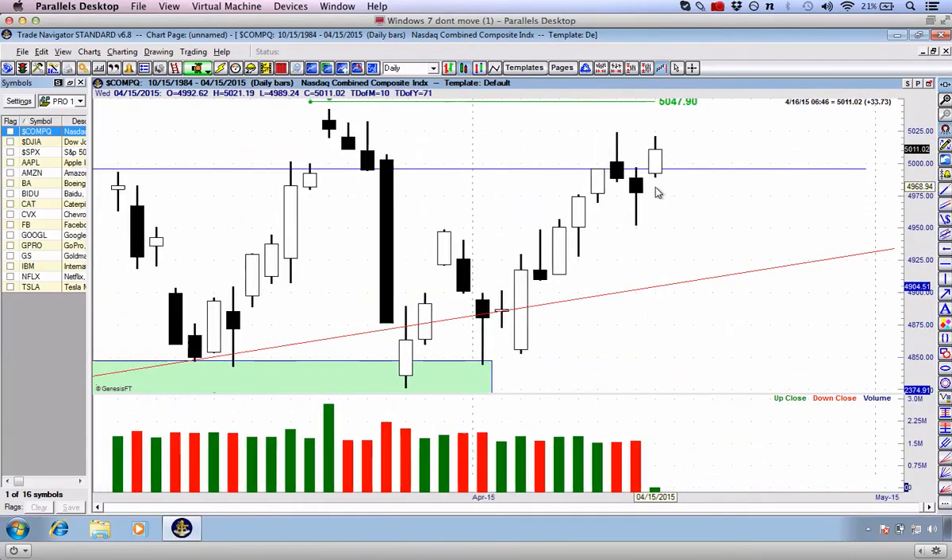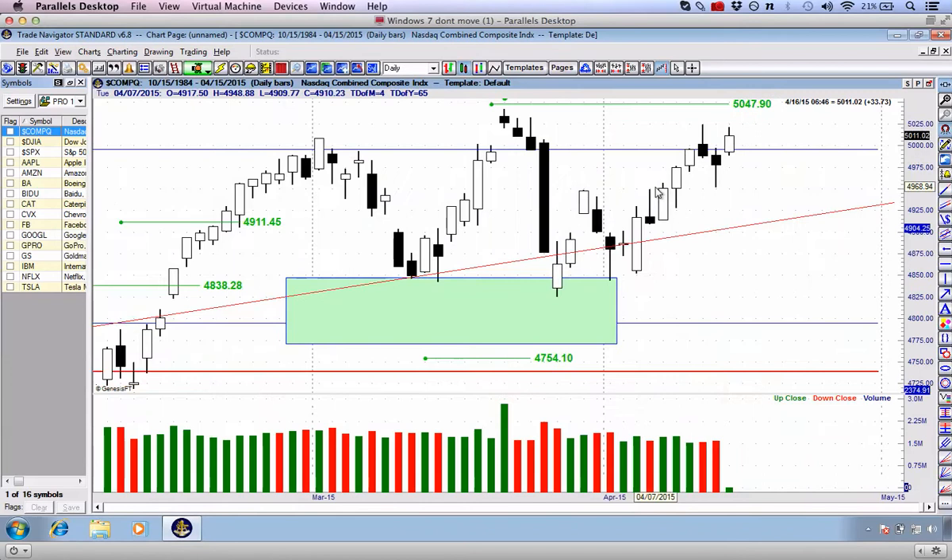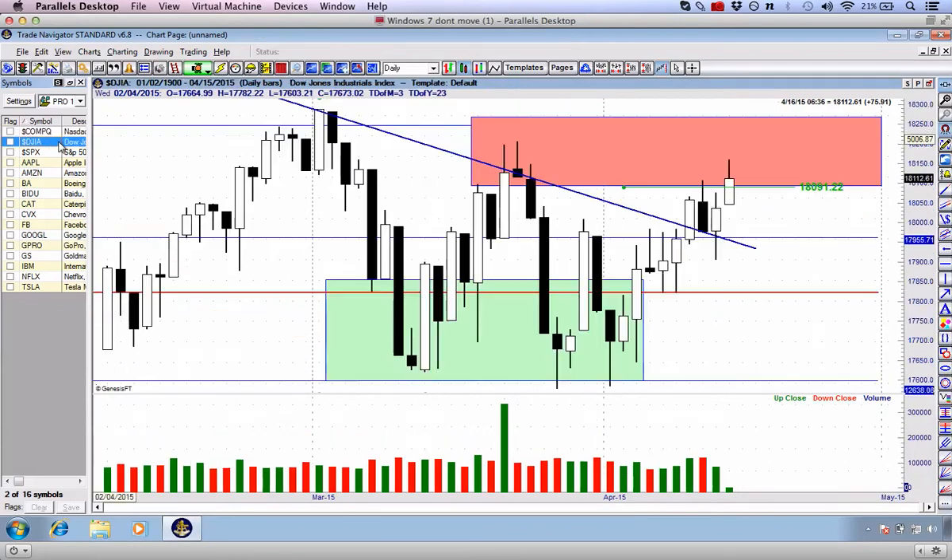However, candlesticks derive their meaning only in the right location, and it isn't occurring out of support — in fact, it's occurring out of resistance. So you can't really call this an evening star reversal type of candlestick pattern, even though the sentiment suggests it. I'm very reluctant to call it. I'm still hesitant to trade above 5,047. Intraday, I'd like to see a move, hold, and close above this level, then a continuation before taking overly aggressive QQQ trades and other directional momentum trades across all three US markets.